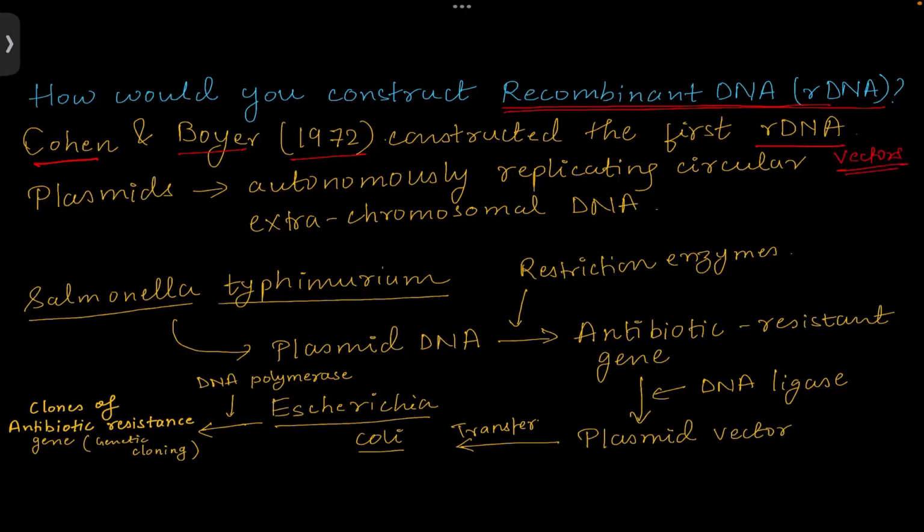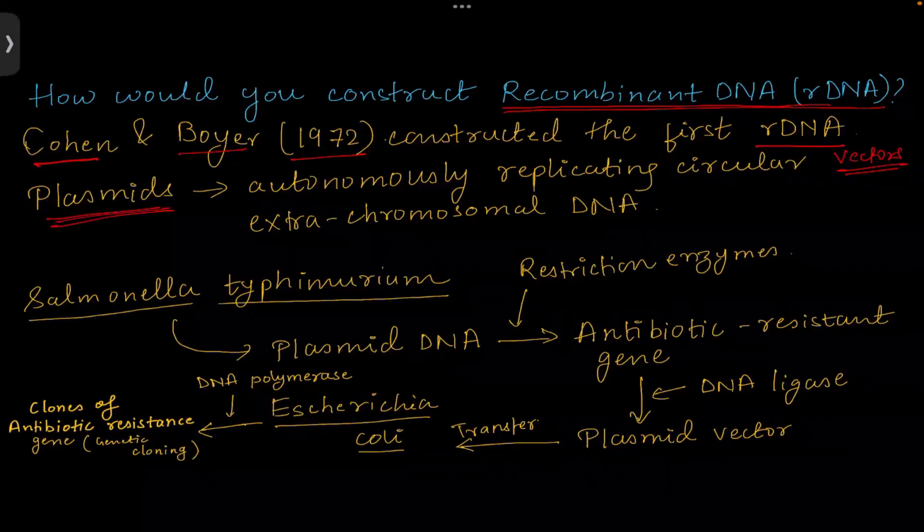Now there are various kinds of vectors. One of these vectors is called plasmids. Plasmid DNAs are vector DNA. What are vectors? Vectors are something that acts as a delivery system, a delivery guy, to deliver the alien piece of DNA from, say, in vitro, maybe a petri dish or something like that, into the host organism. So these are the vectors. One example of a vector is the plasmid.